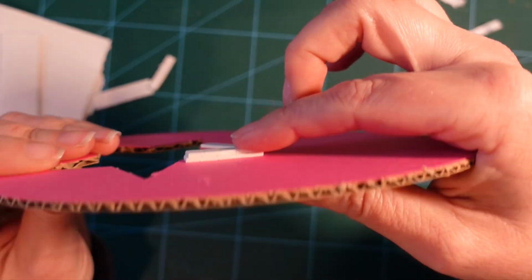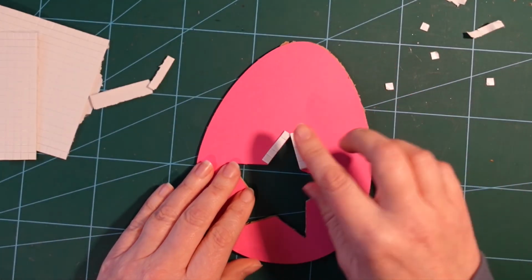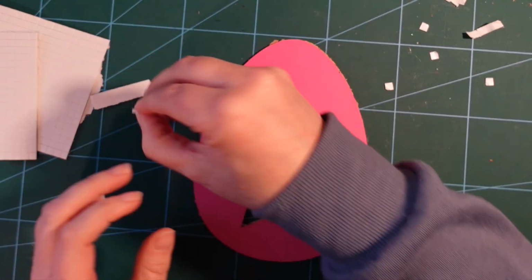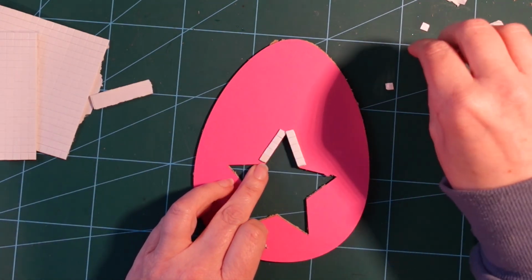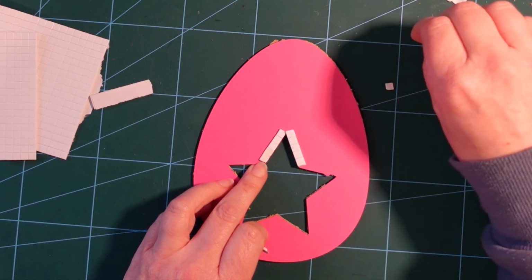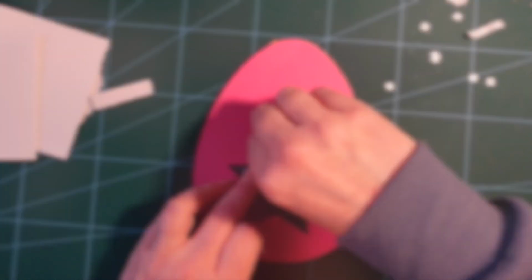So when the acetate goes on the top there like that, it's going to lift it up so we can get quite a lot of sweeties into the bottom of our design. So I'm just going to carry on and do this, and then when it's done I'll come back to you and show you the finished article with these squares.